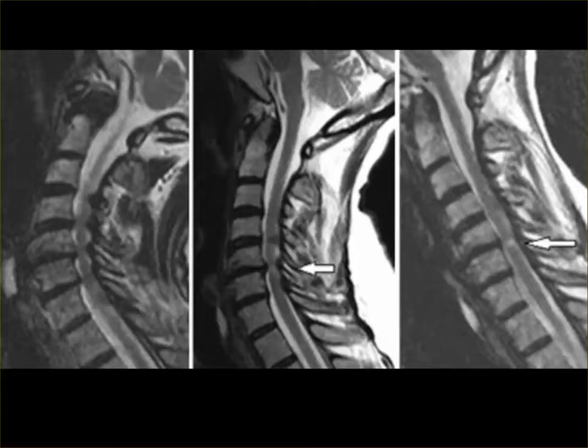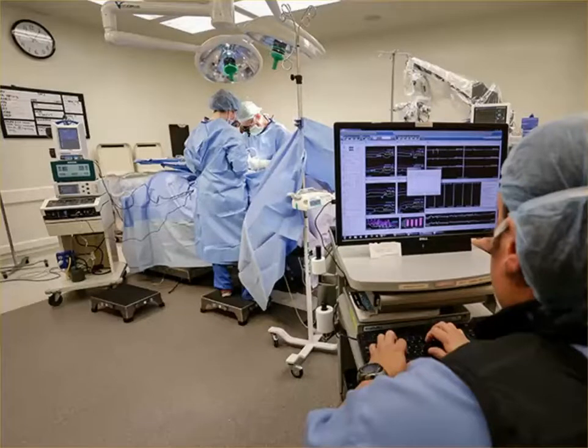So here's an example on MRI. On the right, the patient's flexed, and you can see the ligamentum flavum. That black line is straight, and the middle picture is extended. Actually, I think the middle picture is neutral, and the one on the left is extended. You can see as a patient gets more extended, the ligamentum flavum buckles, and it pushes into the spinal canal. When you see that, you understand it. So extension increases cervical stenosis.